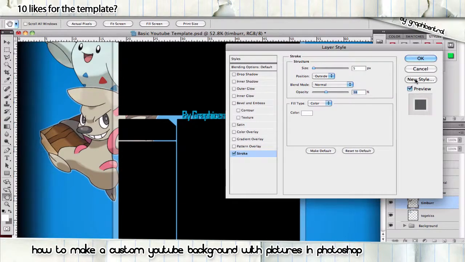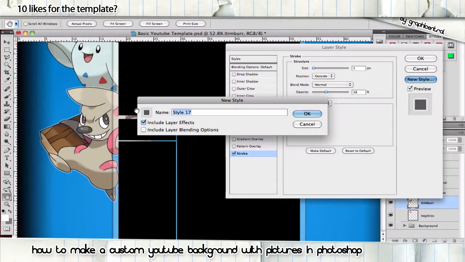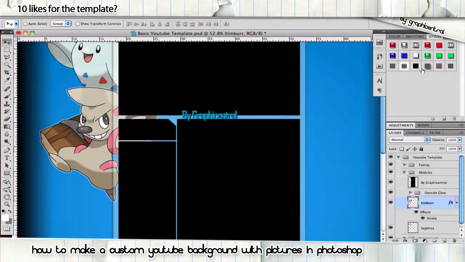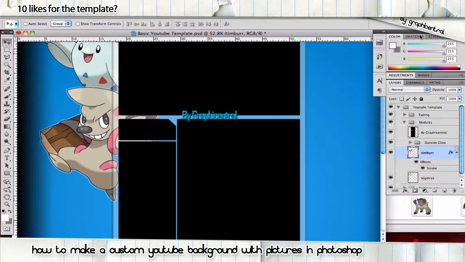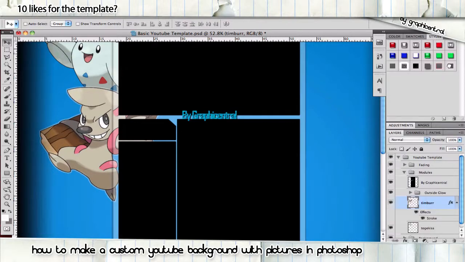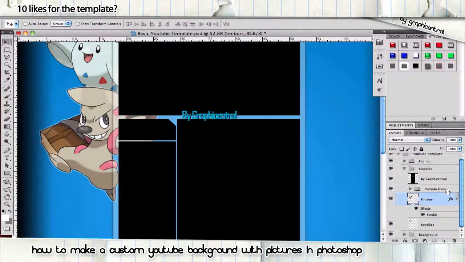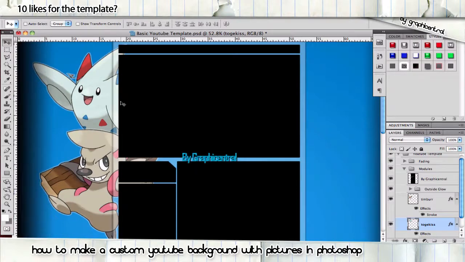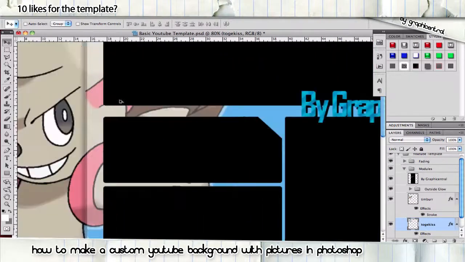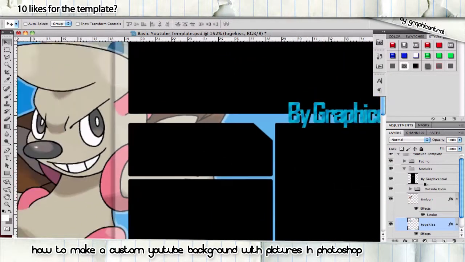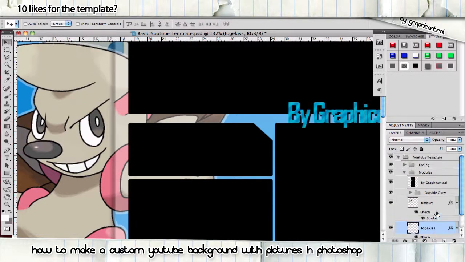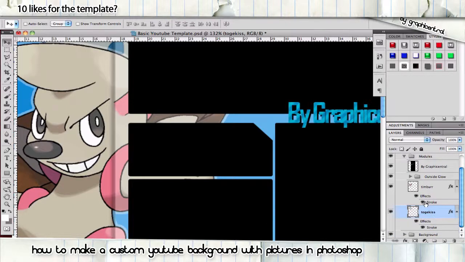We have a style. I'm just going to save the style called white outline and press OK. And then in the styles bar, you can just click on anything you want. You don't have to go on to styles again. Now this white outside glow thingy really helps you a lot. Let me just tell you that before it gets out of hand.